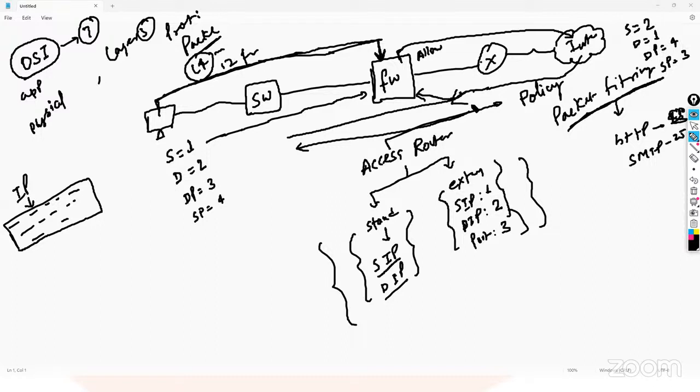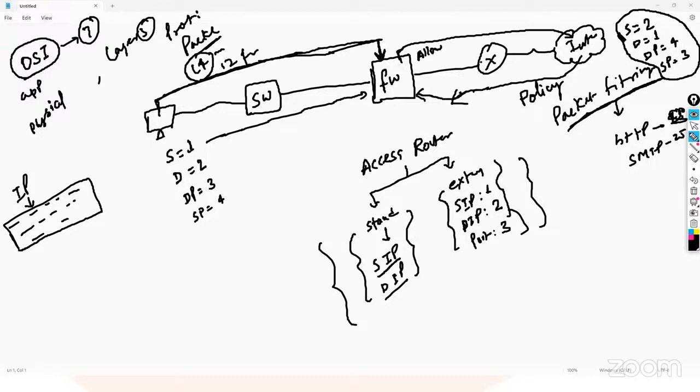Do we have any rule like that, yes or no? Anybody? Yes, we have a rule like this. No, we don't have a rule like that. We have the rule to enable connectivity from source 1 to destination 2, but not from source 2 to destination 1.